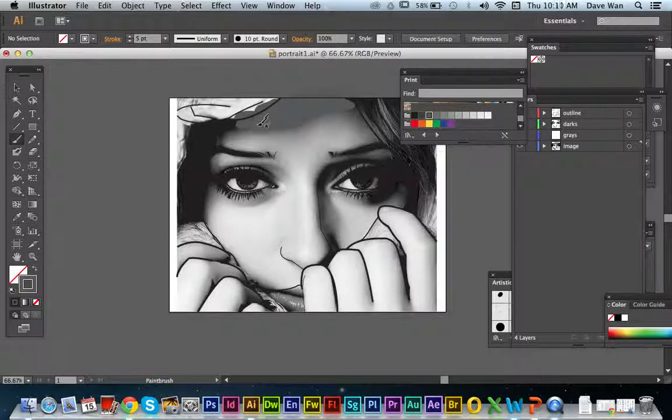Do take your time with the coloring because once you color it, it's the same exact thing as painting. You can't really erase it. Using the eraser doesn't really work that well, so I recommend not using the eraser. Every mark that you make, if you're not happy with the mark that you made, I would just undo it.